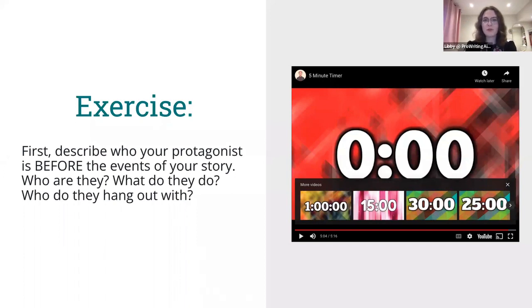Yeah, the before. We get so wrapped up in the events of our story that we get to just think through how we are going to change them and what they need to be for us to show that change in the most meaningful way. Yeah, it's great. Cool. I think we are going to move on to our next exercise.